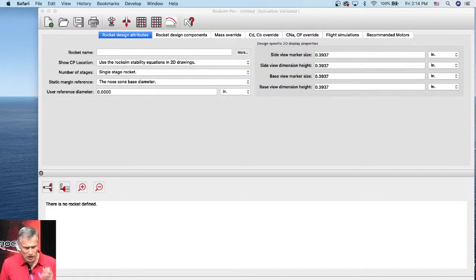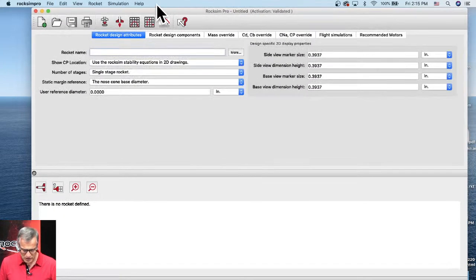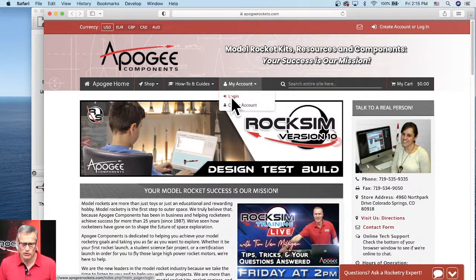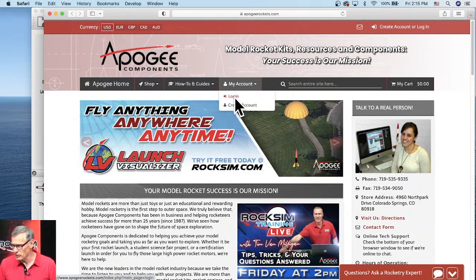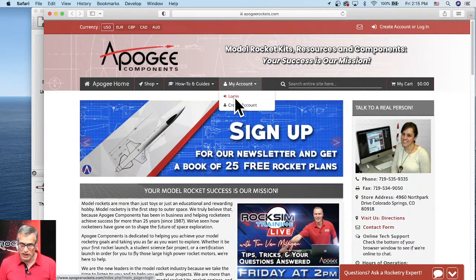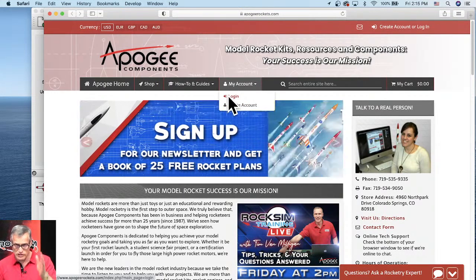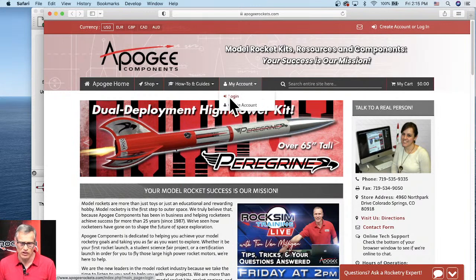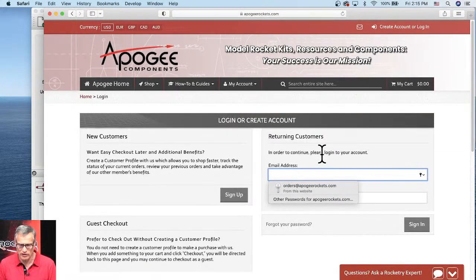Okay, so Stephen, what you can do, I wonder if I can do this without revealing too much information, but when you log into your account, go to the Apogee website, because Stephen, what you're going to need is your unlock code for RockSim, and from anybody that's using version 10, we have them stored on the Apogee website. So you go to the Apogee website, you log in, you're going to use whatever login you used when you bought anything from Apogee. You sign in, and then you go back to my account, and then it will list your RockSim unlock codes. So that's where you will find them. That way we're out of the loop, and you can do it right away. So that's a good tip to know.